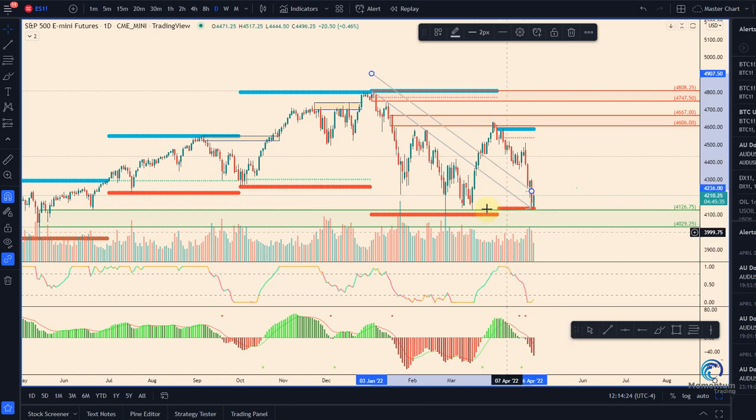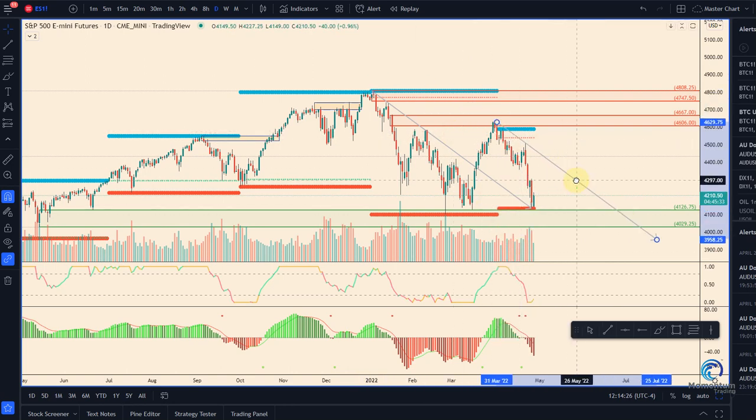Okay, so clone. Bring this clone, which is basically the same downward trend line as previously drawn, at the same pitch. So we are here. Boom. So we're gonna lock that high.